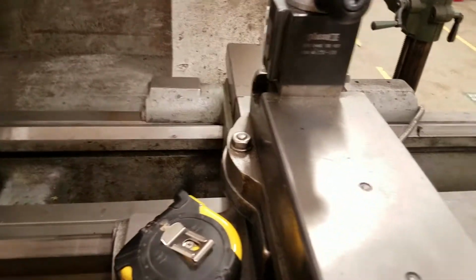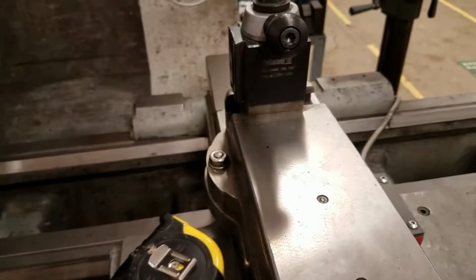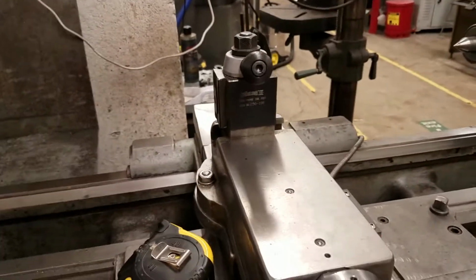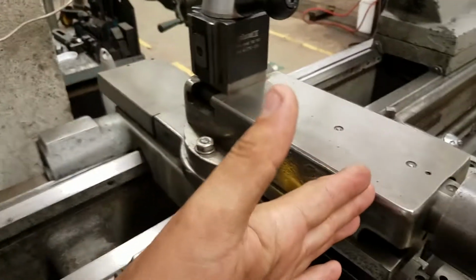Along the z-axis, going this way, it's totally normal. There's no weird diameter business. The amount that you move it is the amount that it's removing and indicating that it moved. In terms of the direction of the axes, this way is positive. So going away, you're going positive along the length of it, along the z-axis. And then going this way is negative x, and this way is positive x.